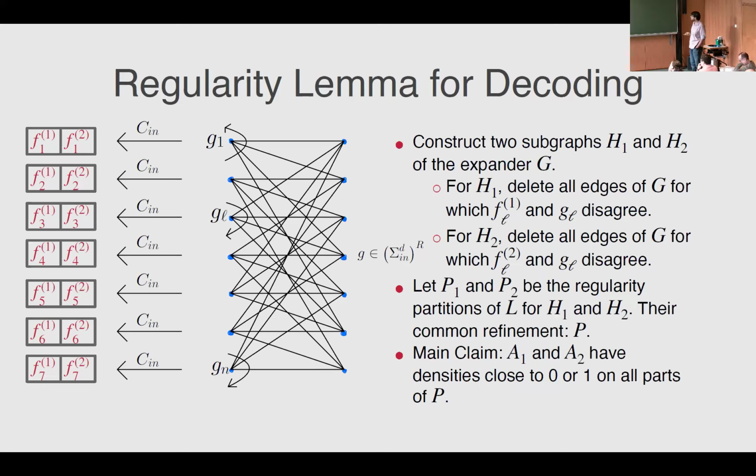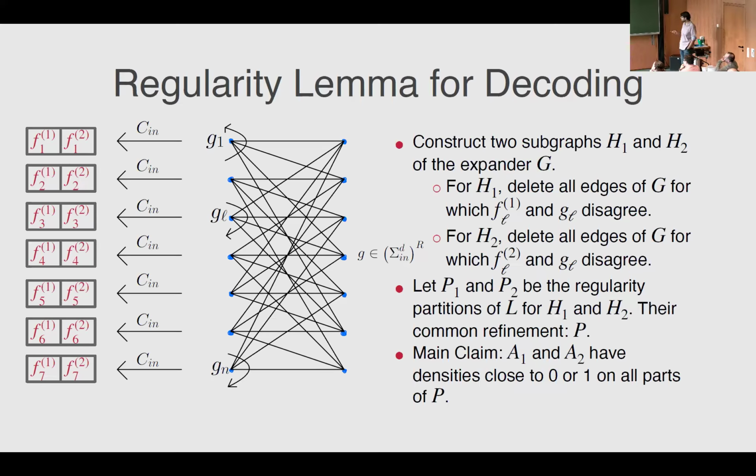Okay. So once we have this claim proven, the algorithm is simple. Just look at this regularity partition, do brute force enumeration. I guess you're sort of using the fact that you don't delete too many edges from G to create H1 and H2, so that you can apply the regularity. Yeah, but that's okay because these Fs were literally defined to be close to GL. So they are not going to be insanely far from GL.